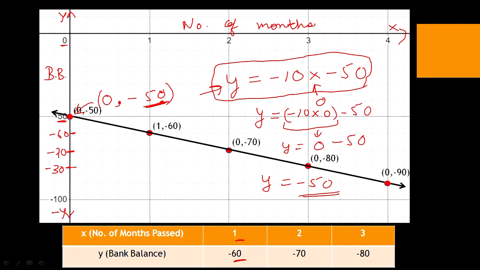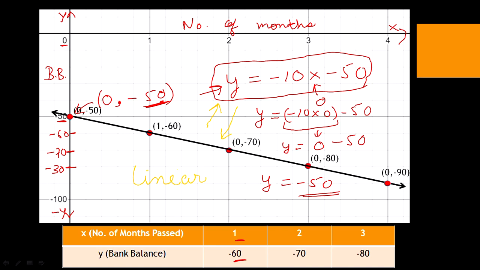Up until now, we've been referring to such equations as linear equations. We call such equations linear equations because when the solutions of such an equation are plotted on a graph, we get a line that is linear, which means it is a straight line. That is something we can see here. We get a straight line when we plot this equation, and that is why we call this a linear equation.